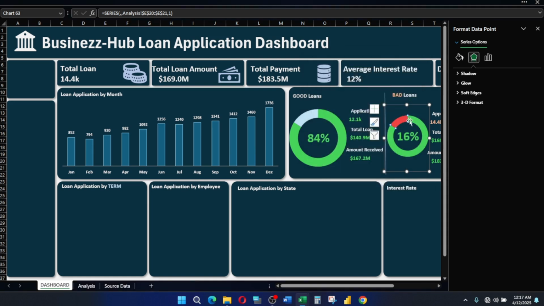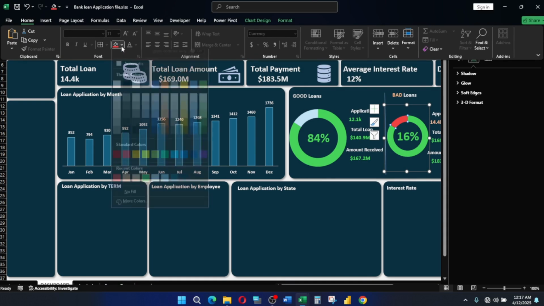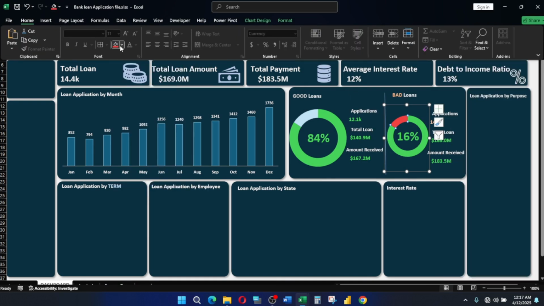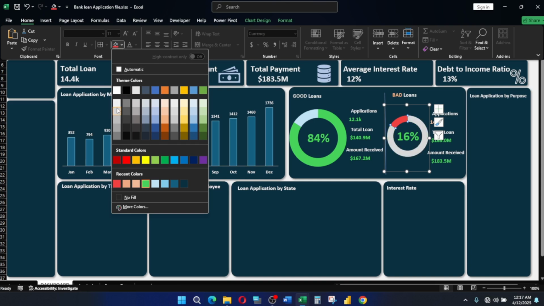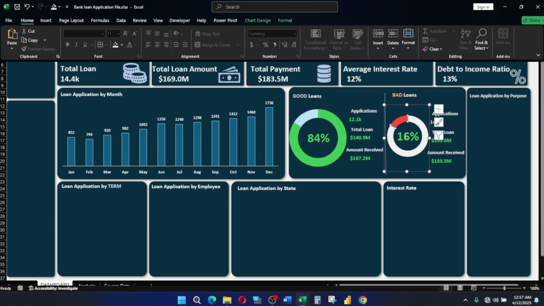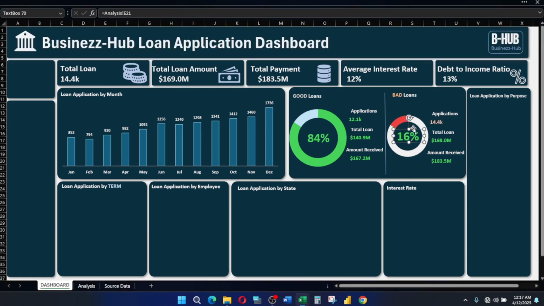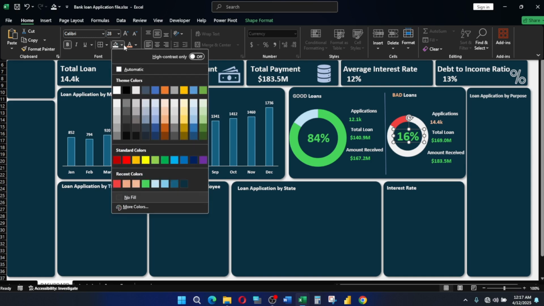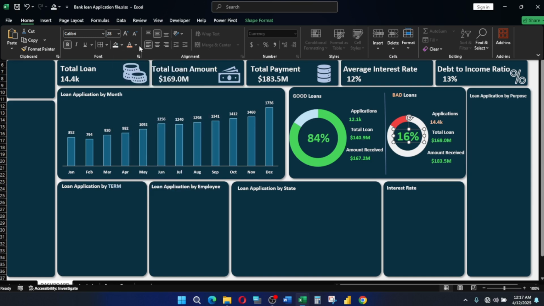Yeah, changing the color entirely. Change this color to match that.